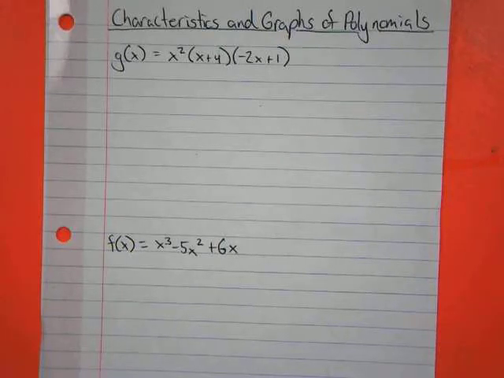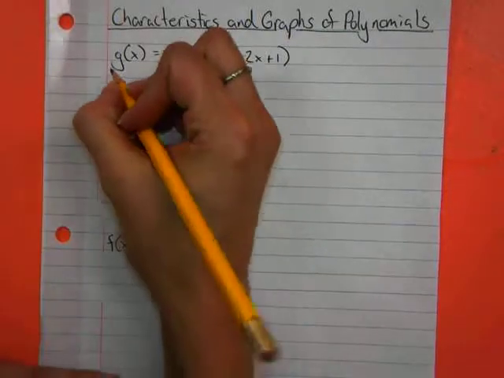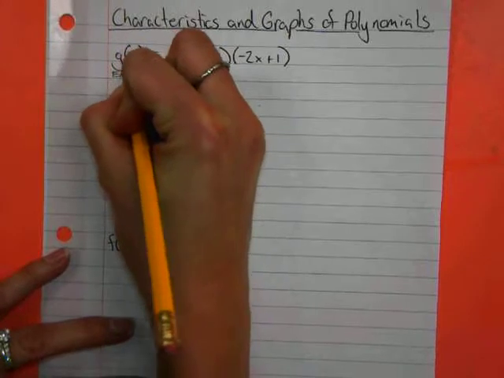Okay, so for this first one, I'm going to think about a couple things when I'm graphing. I want to think about what the end of my graph is doing, the end behavior, and then I also want to think about what's happening in the middle. And so I'm going to think about my roots or my zeros. Where is my graph going to be touching the x-axis? And if I find those things, I'm in pretty good shape to get a basic sketch of my graph. So let's focus first on our end behavior.